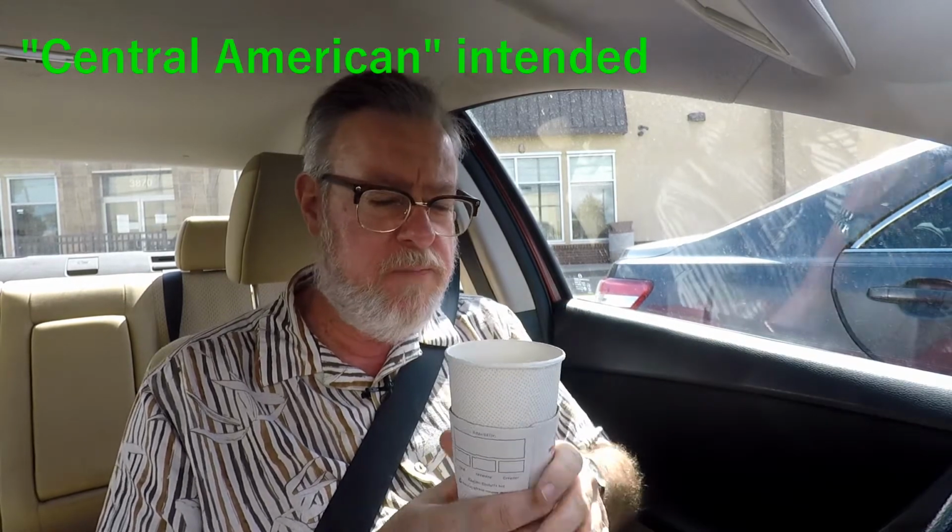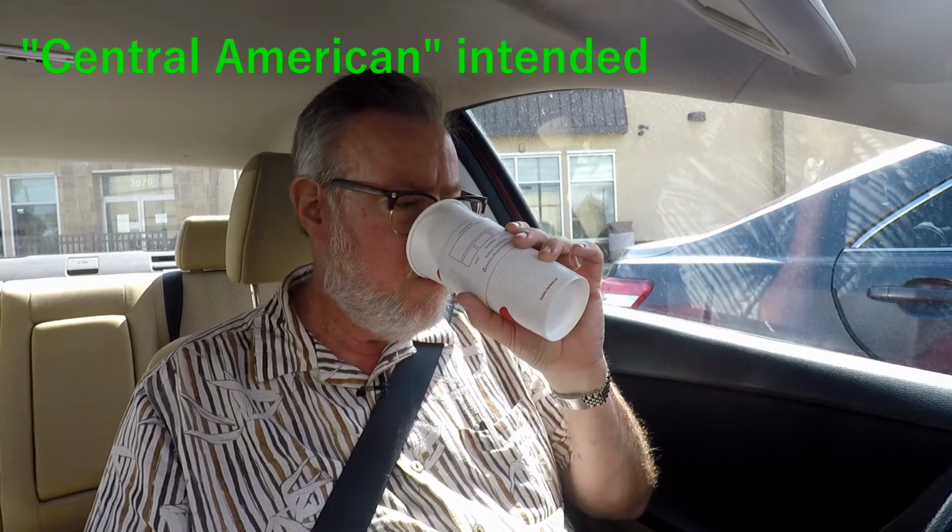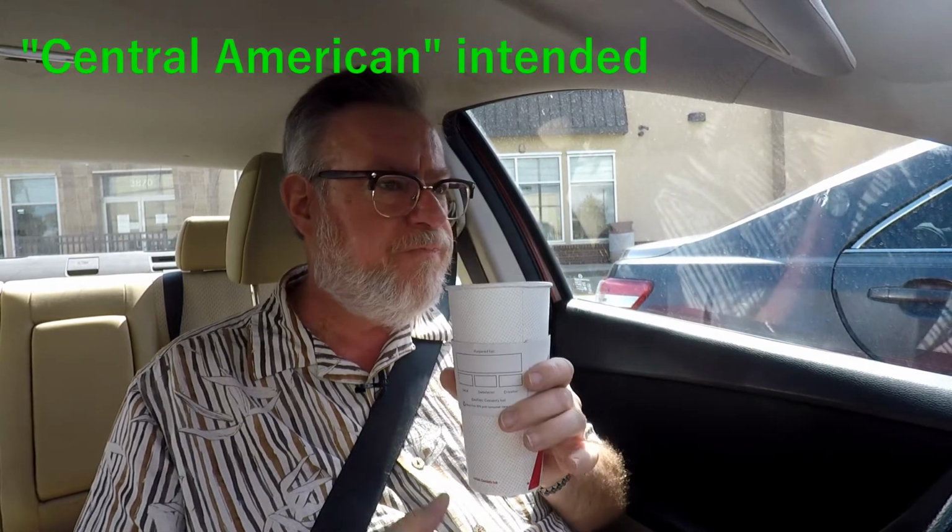Ooh, there's a sweetness and a fruitiness. This tastes like South American all over the place. There's a touch of earthiness and cocoa in the blend, way down at the bottom and a little muted and hidden. But the thing that pops out on my palate is fruitiness and sweetness. So it's got way more character than I was expecting. It is a tad weaker than I would make at home, but it's not nearly as weak as McDonald's and Wendy's.